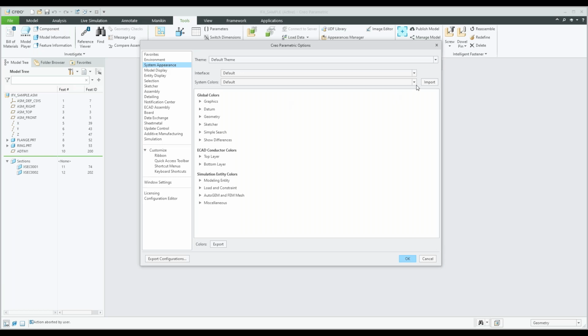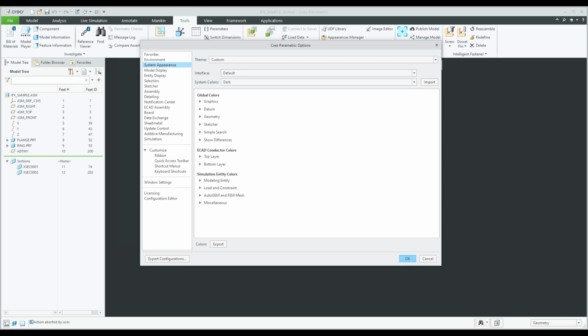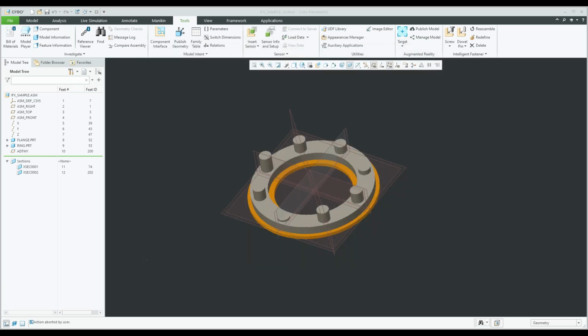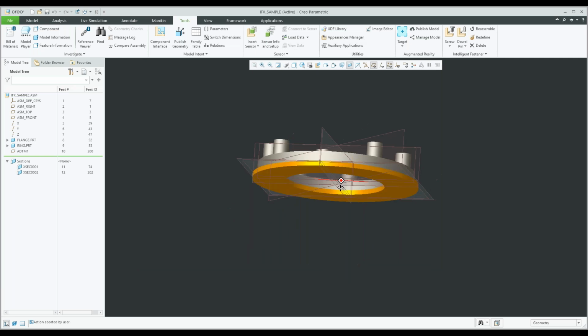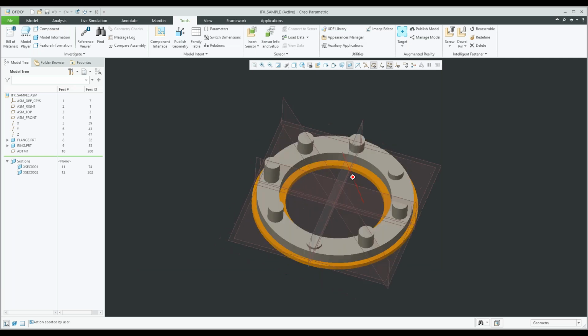So with each Creo release, there will be certain default ones like white on black, black and white, the dark theme. So I know that's quite a popular one. I'm just going to pop in and out a few times, and you can see how Creo will change that.